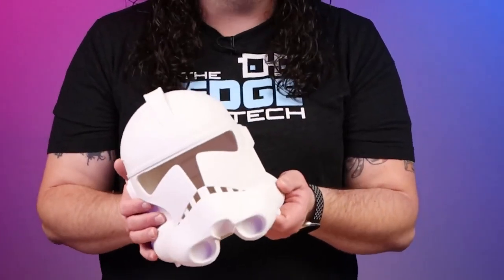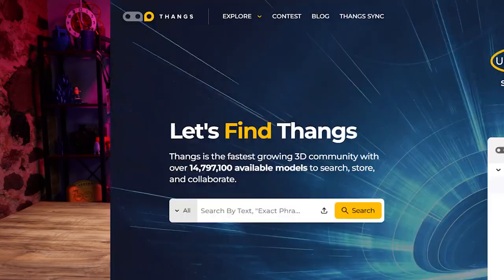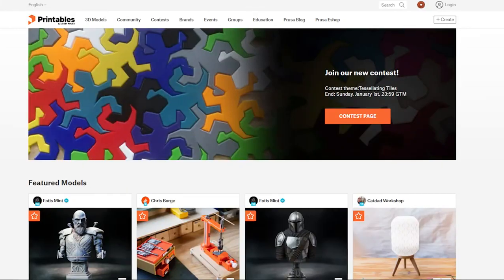Now, once your 3D printer is set up and you have your filament, you need to choose your first 3D model to print. There are many websites out there where you can get free and paid models, like this awesome Stormtrooper helmet right here. Some of my favorites include Thangs, Printables.com, and My Mini Factory.